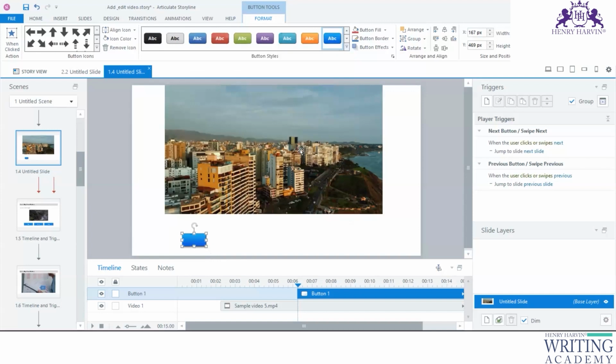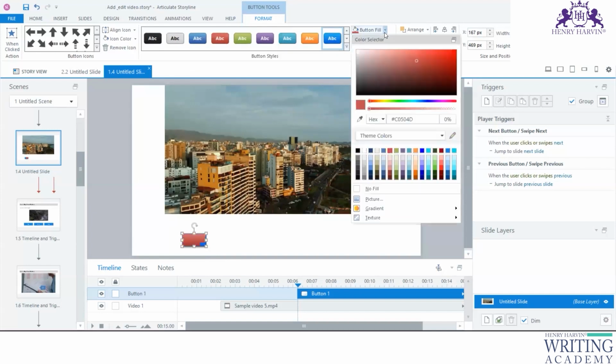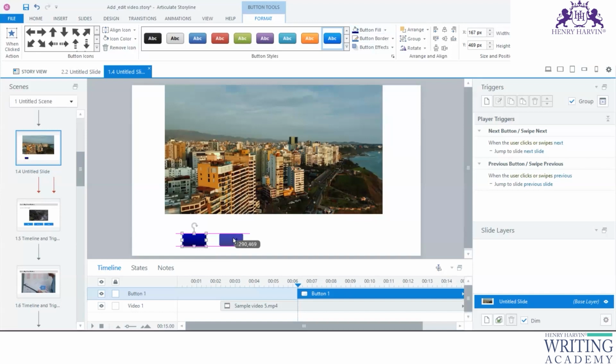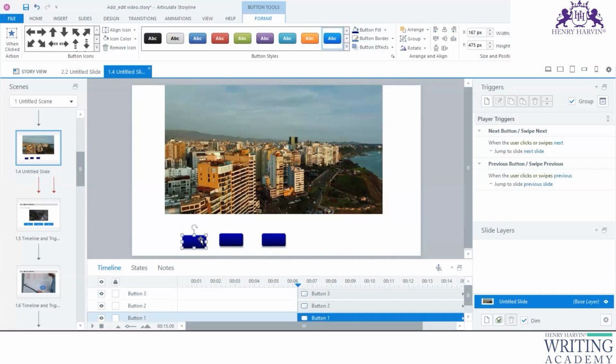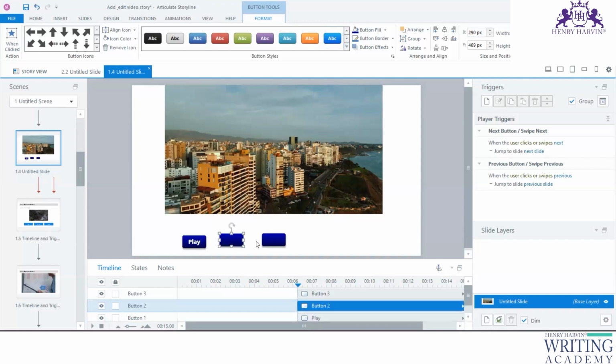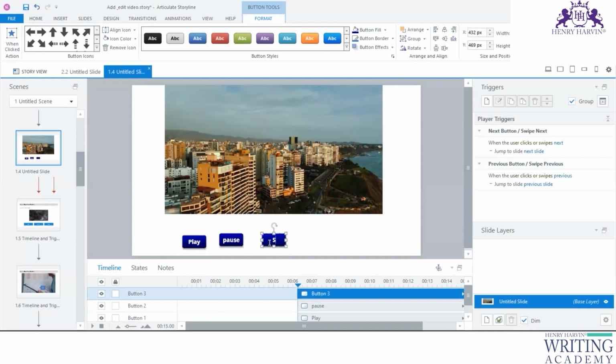I think this will be a visible color. Say play, and pause also we can do, but it can be only stop also. Play, pause, and let's say stop.